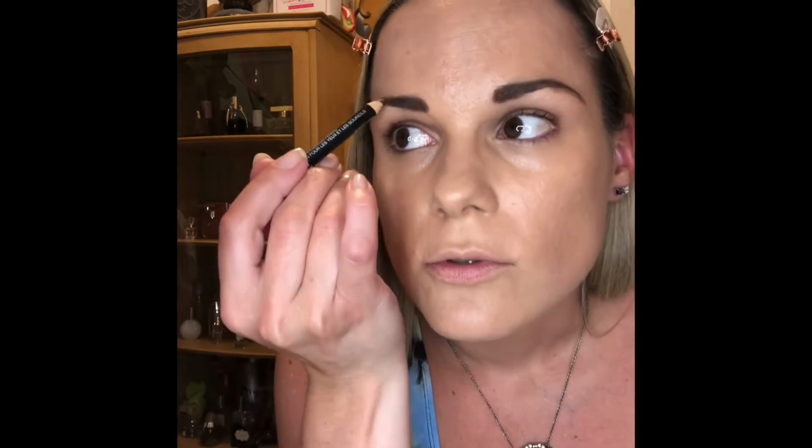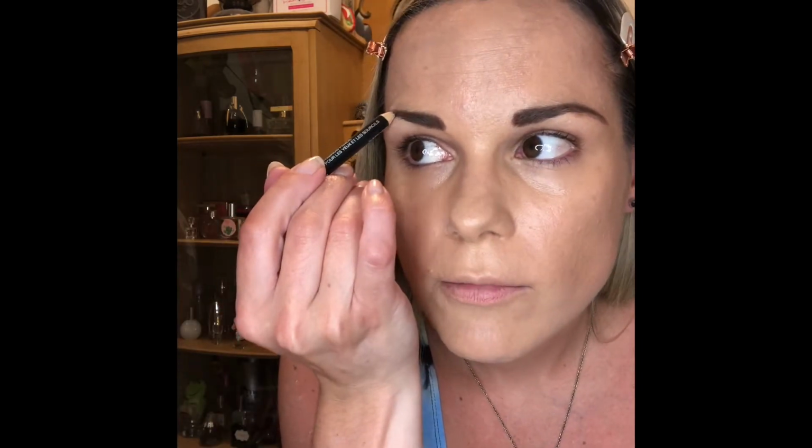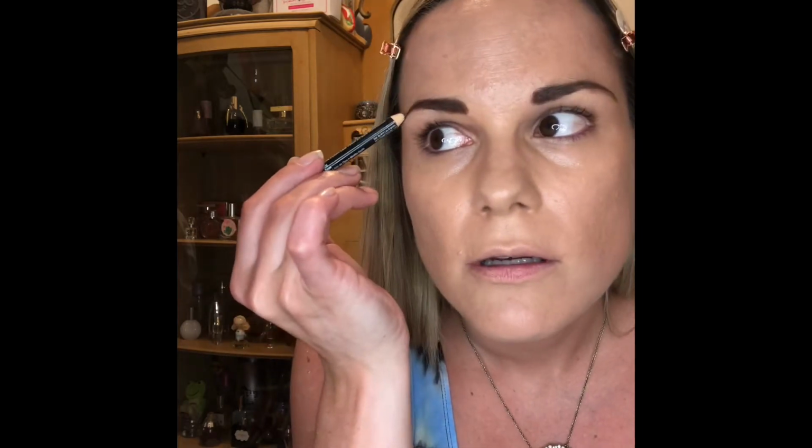I'm using the NYX regular eyeliner because most brow pencils for me, and I've probably said this before, and I probably will again, the wax is too hard. And I like that this is a soft wax and it'll hold.